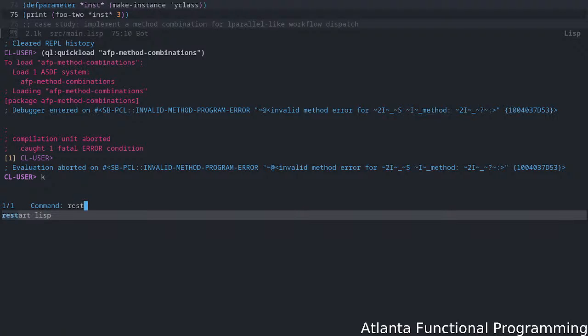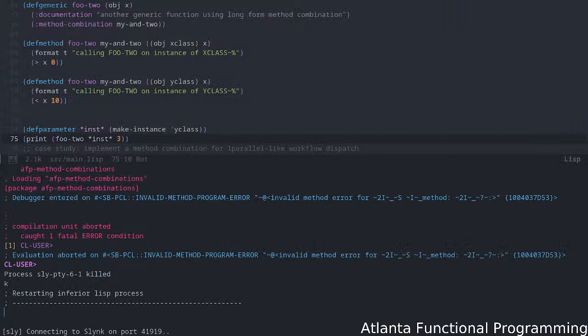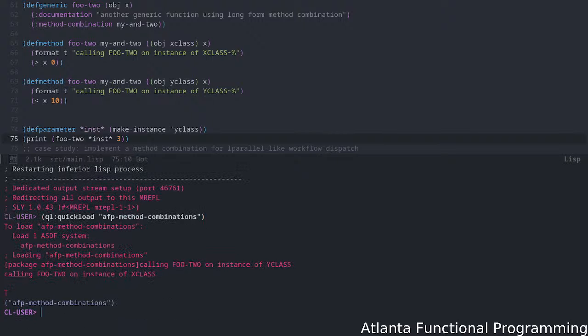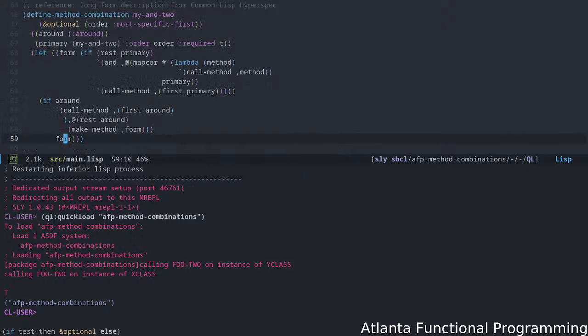Let me do this. And bam, that's it. That was it. The problem was primary methods. This operator here isn't the operator that you're trying to invoke.